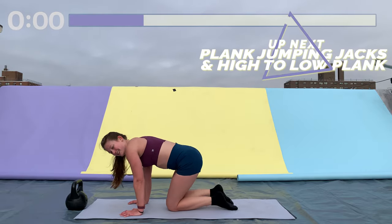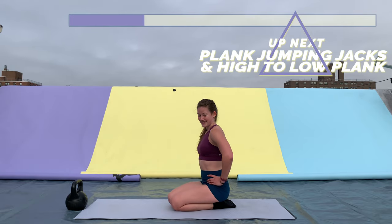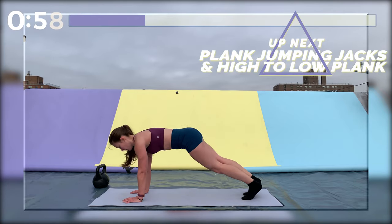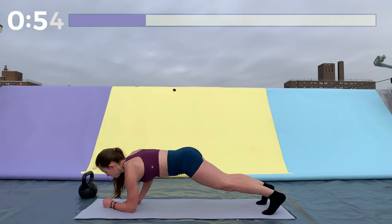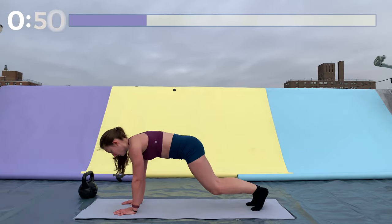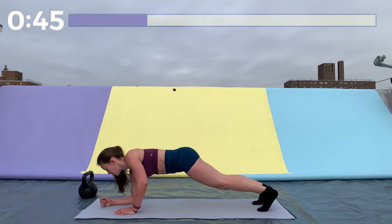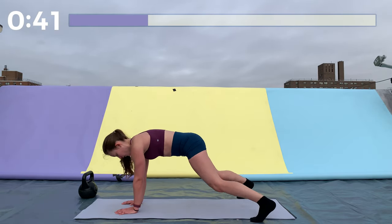Great job. Now we're going to get into our second set of exercises. So we're going to start with 5 plank jumping jacks, followed by a high to low plank. So jump out and in 5 times from your hands, then going down to a plank on your elbows and then back up onto your hands. Repeat this. Make sure you're alternating sides whenever you do the high to low plank.